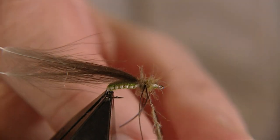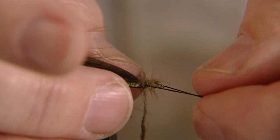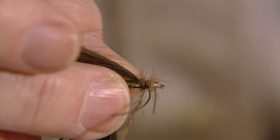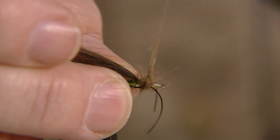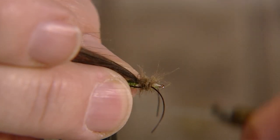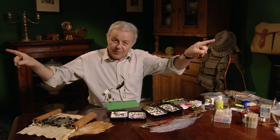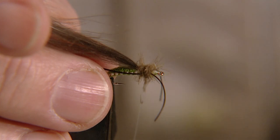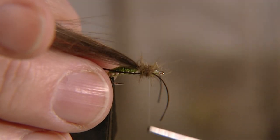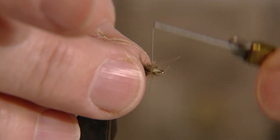And you've just got to take a bit of care. What is sometimes advantageous is to just hold the back leg back like that, because they usually want to get in on the act. And what that does, it pushes the legs wider apart. You can just put a little bit more in. And now you come forward and you park your thread just in front of those front legs.